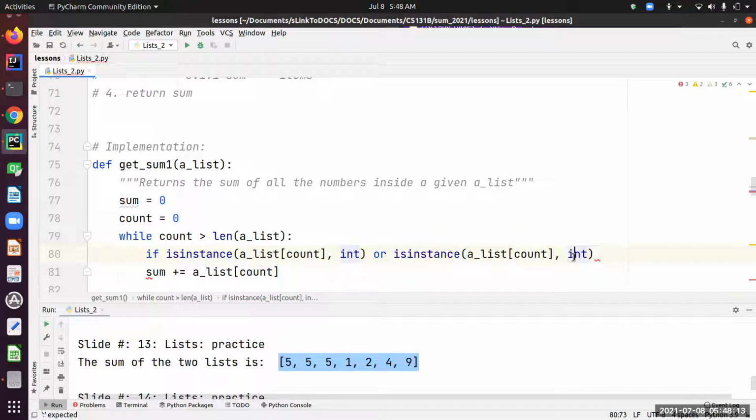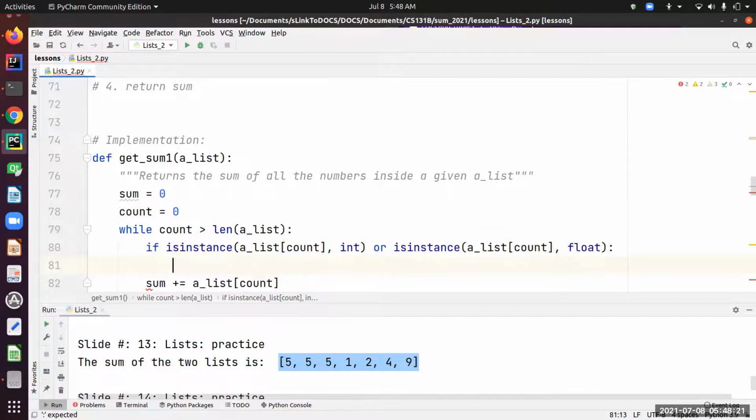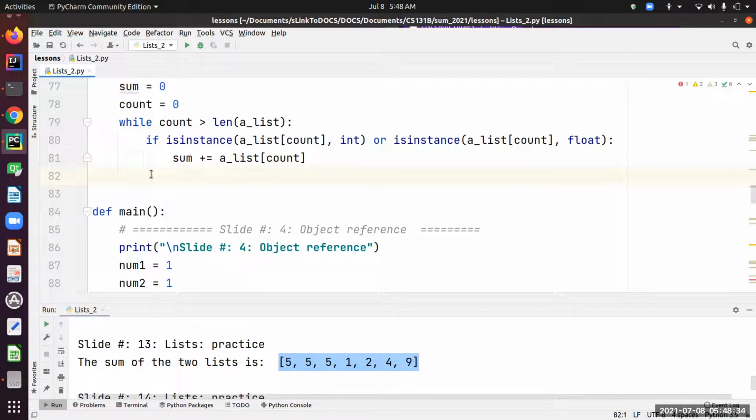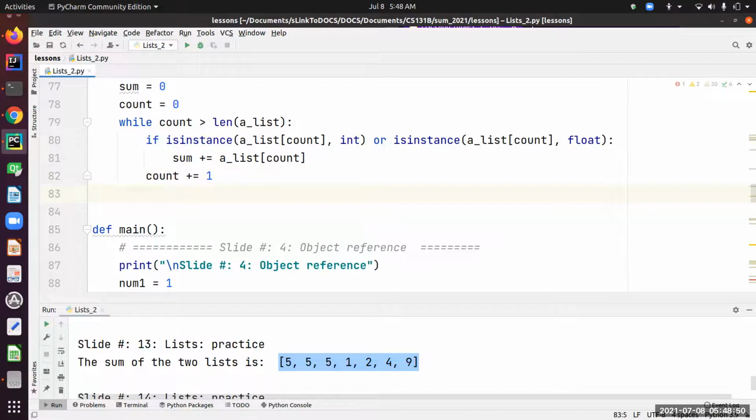Okay, and if that is the case, I am adding sum. So I need to do this. Okay, plus equals this one, and in here outside the while loop, sorry, outside if, I need to update the count. Okay, plus 1. Okay, and that's it. So we return the sum.